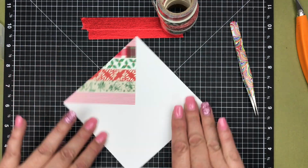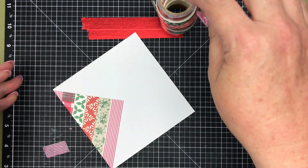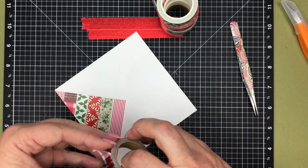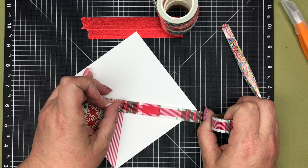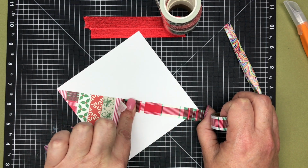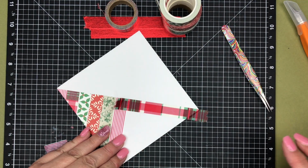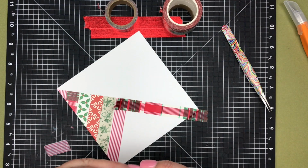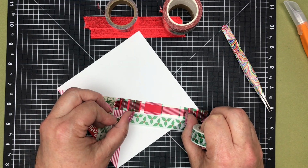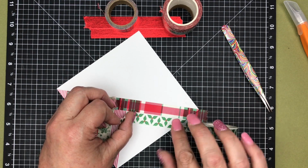Next, we'll do this side. Put that back in there so I don't cut myself. And I'm going to start with the tartan, the second one. Oh, anyway, that works. Doesn't really matter. Now, again, I'm going to line that up with the corner. And tear. You can cut. Again, when I was making these with Mum, she kept saying, why don't you use scissors? I'm like, because I don't like using scissors. I like tearing it. You're either a tearer or a cutter. I think if you have more patience, you cut.